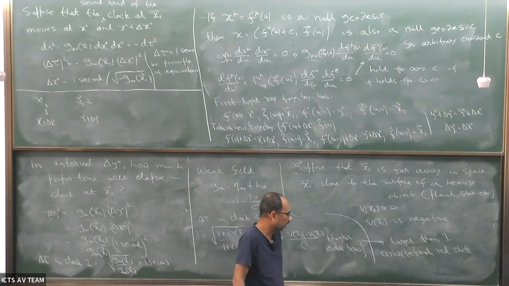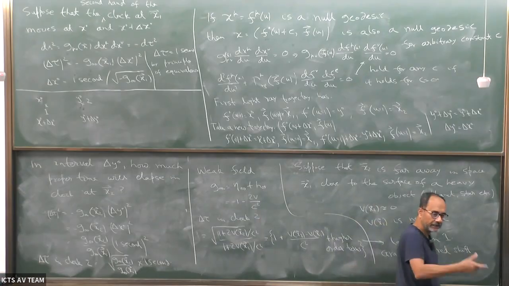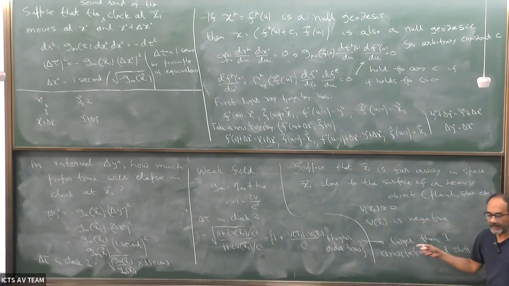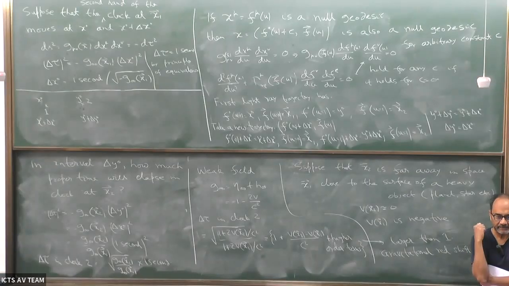Why redshift? Because the clock slows down, but that means everything slows down. If you look at the spectral line coming out of an object placed on the surface of the star, the oscillations of the atoms and molecules also slow down. So it looks like the spectrum shifts towards red. All frequencies get reduced and all wavelengths get stretched by this factor. So it's a uniform redshift; the ratios remain unchanged, but everything gets redshifted.